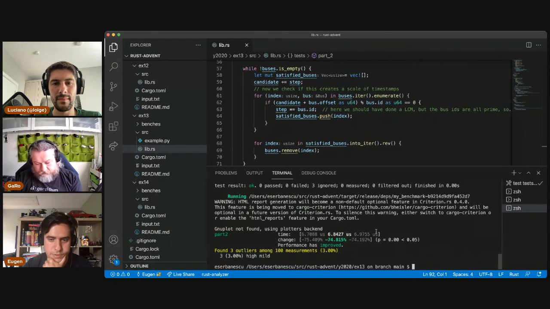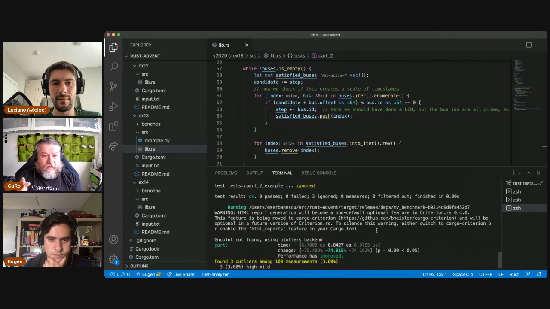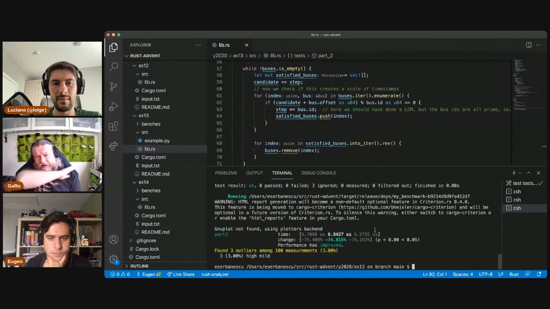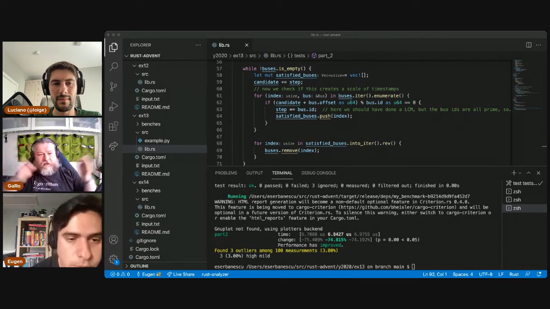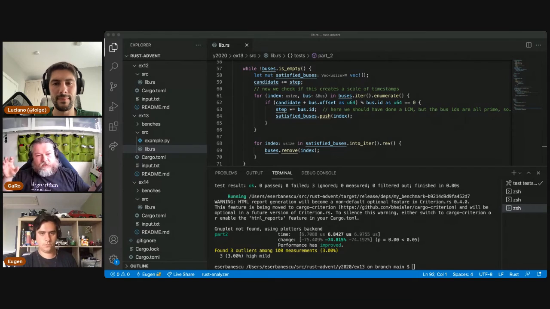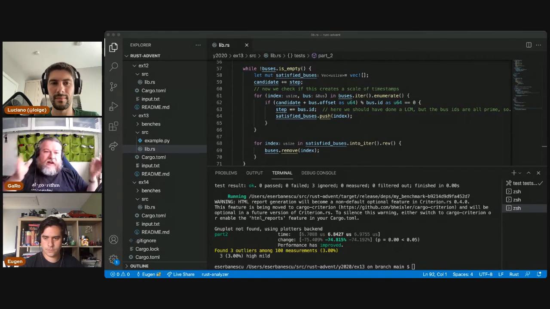6.8. Okay. Yeah. So even if partition is way more idiomatic, for sure, because partition is even easier to understand. I mean, you have a vector, you split the vector in two, you multiply by the satisfied, you throw them away, and your basis is the unsatisfied one. Then you go on and go on and go on.